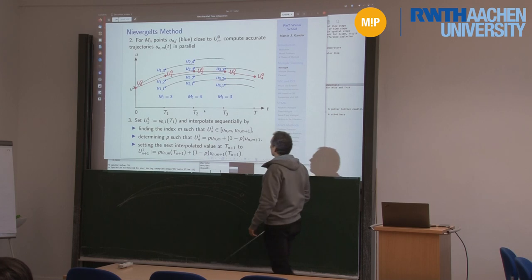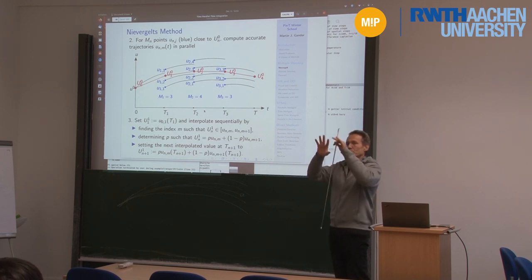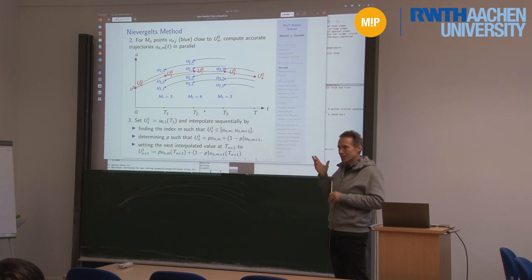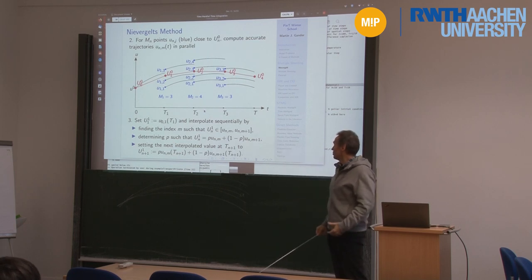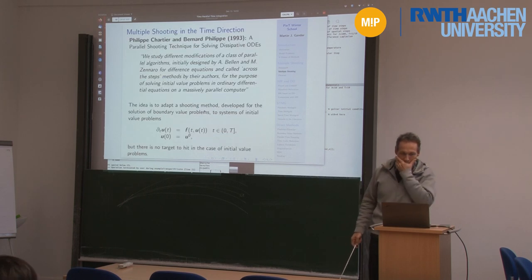He finds the solution. Now, this is not a very practical method because suppose you have two components. Then you already have a cloud of two-dimensional points. If you have a PDE, you have an infinite-dimensional cloud of points. There's just no way to make this practical. But the idea is a real vision. It's a real vision for two unknowns. It's a parallel method, and it really gets you the solution faster. It gets a good approximation. He has error estimates, but to generalize to higher dimensions, there is not much promise.